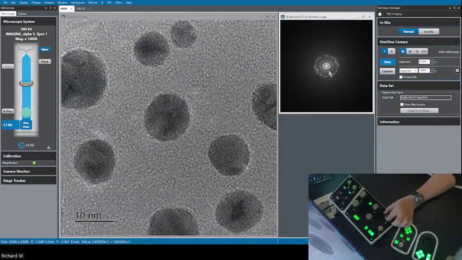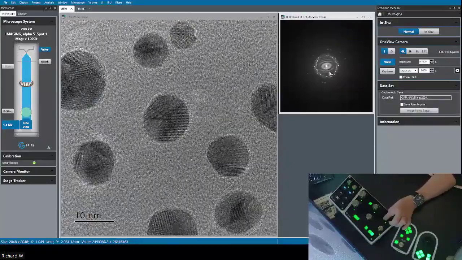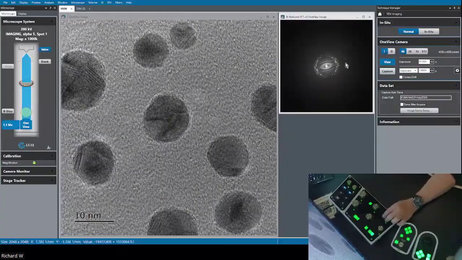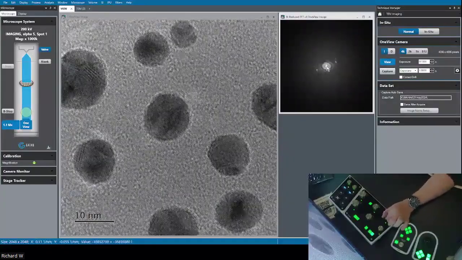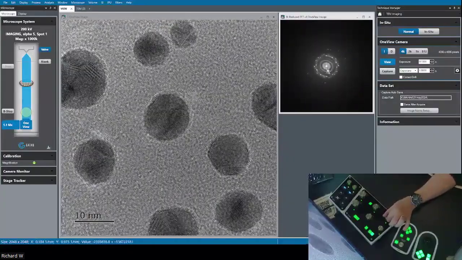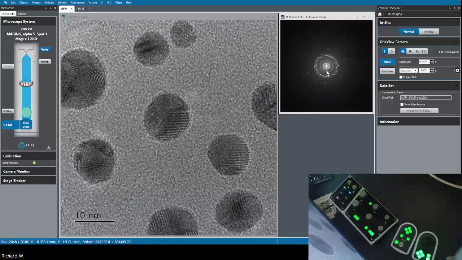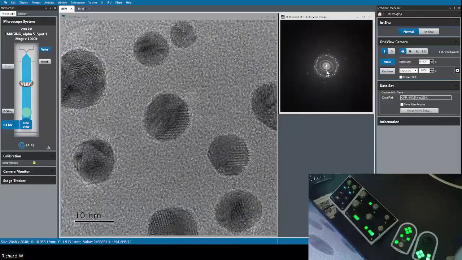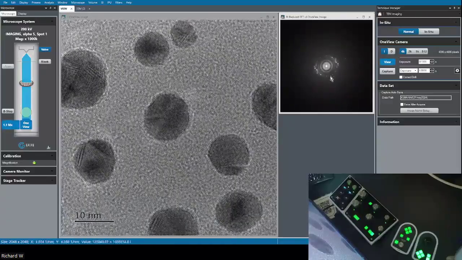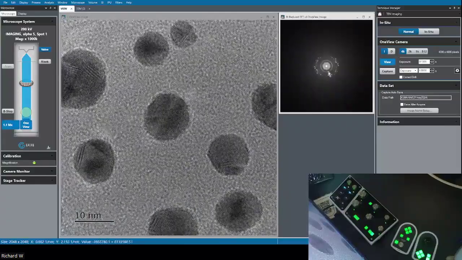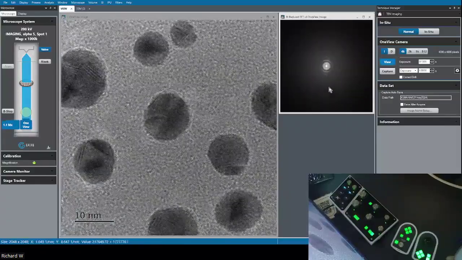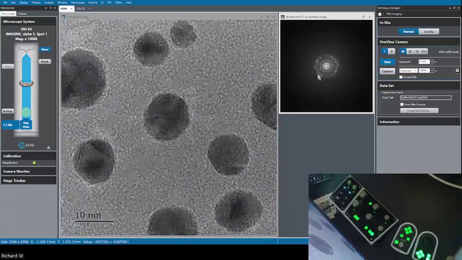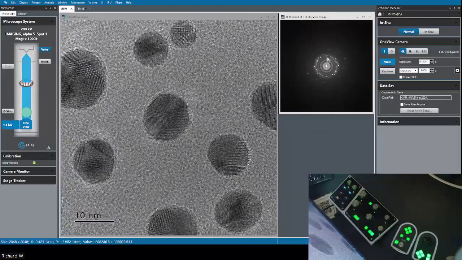If I turn it in one direction, it's now gone more linear in the other direction. So that's quite an extreme change in the objective lens stigmatism, but we want to be somewhere in the middle of those two extremes. And then I'm going to use the X stigmatism coil and do the same thing, okay? And if I do that, we should see this point here where it now becomes round, and that's where the objective stigmatism is corrected, and the image is focusing equally in both directions.